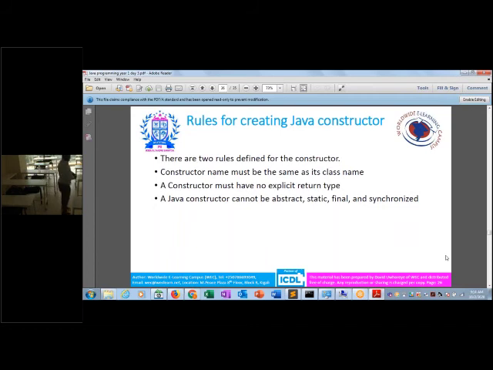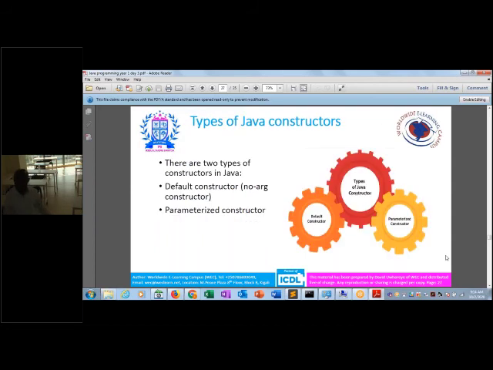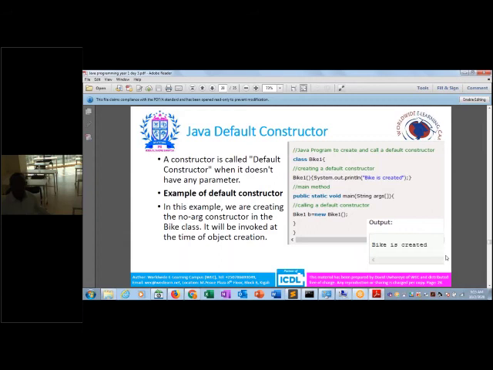Those are the rules. Default constructor and parameterized constructor are the two types. A constructor is called a default constructor when it doesn't have any parameter.